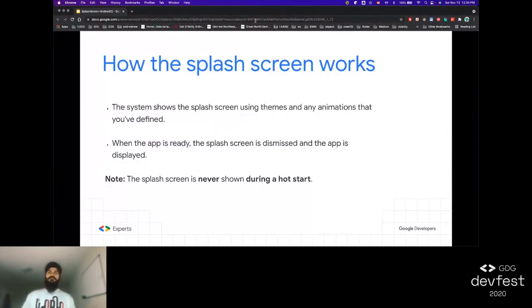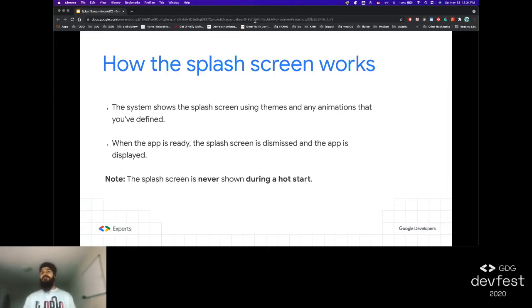So as I gave you the basic idea, this screen provides a consistent experience for all the applications. Like if a user has more than 25 applications on their phone, each application has a different implementation of what happens when the user launches the application.